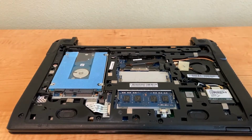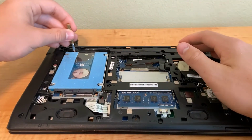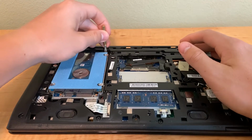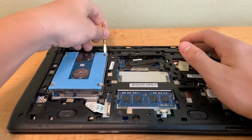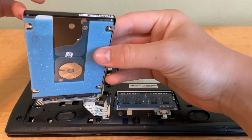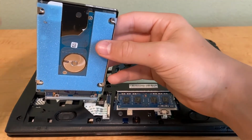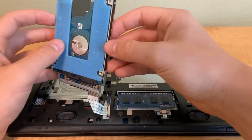Okay, so there's that. Now what you're going to need is maybe a little screwdriver like this. Kind of just stick it behind the hard drive there and try to pop it up. And there's a little bit of like glue or something, or tape keeping it down. It's probably glue. Okay, so we just popped it up. And then this, you can just put this aside. Oops, mine dropped on the floor. Okay, so now you have it like this.